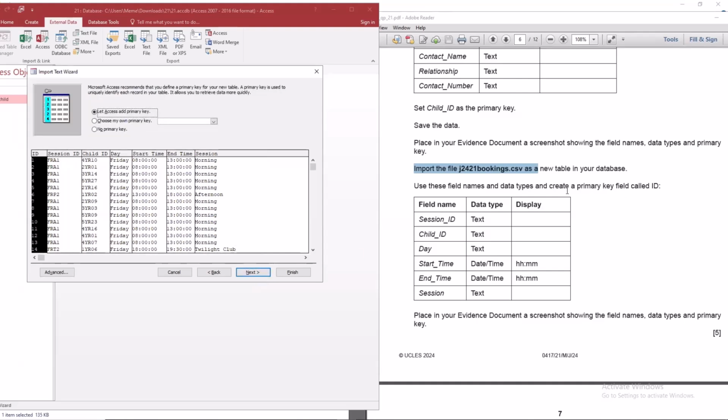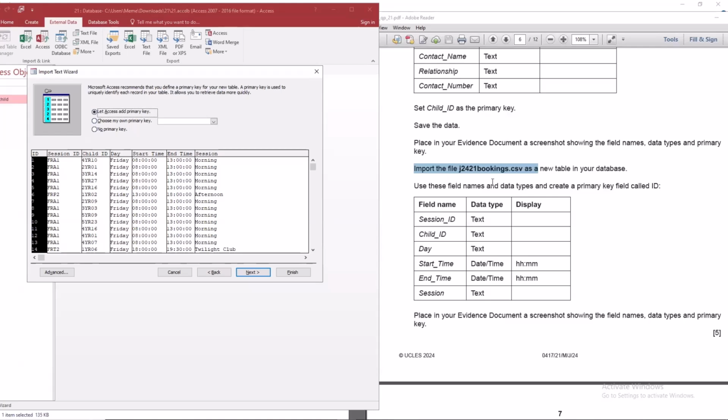The primary key: use these field names and data types, and create a primary key field called ID. So we are supposed to let Access add the primary key. It is the default option. By default, Access will create a primary key and name it ID.